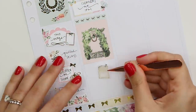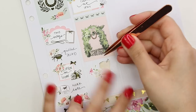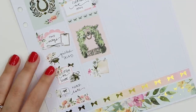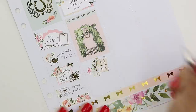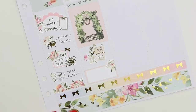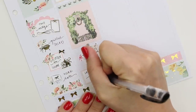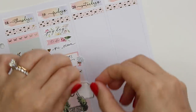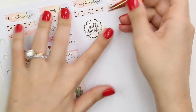My functional planner where I write down my plans every day sits at my working desk, and by the end of the day on Friday I'm out of there and not sitting down to record what I did Friday night. So unless it was something pretty notable, by Saturday or Sunday when I'm planning again, I tend to forget. Most of those stickers I used for Friday evening were from the kit, except for more Sadie Stickers deco, and the foiled floral was from Honey Inked.